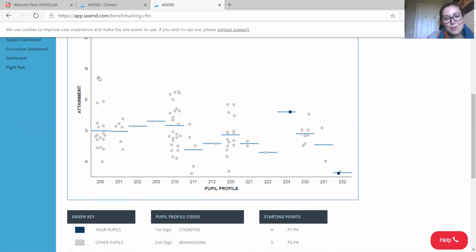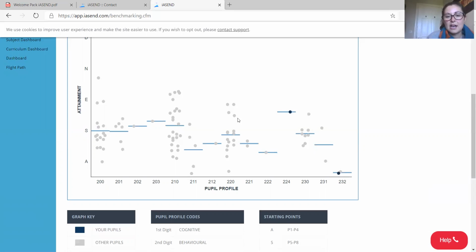But if you have a child, for example here, we can see that this child is significantly different from the other children. What you expect to see is almost a cluster. If your child in the benchmarking seems significantly out from other children, it probably is because the barriers to learning aren't quite right, rather than the assessment. It might just be one of those children that is completely different, and that does happen. But for a child like this one, I would go back and look at the barriers to learning and maybe adjust them to a more relevant fit. It might be that they're now slightly out of date, or you were just beginning to know the child and you've had to go back and change them. So if it is different, do go back and have a little check.